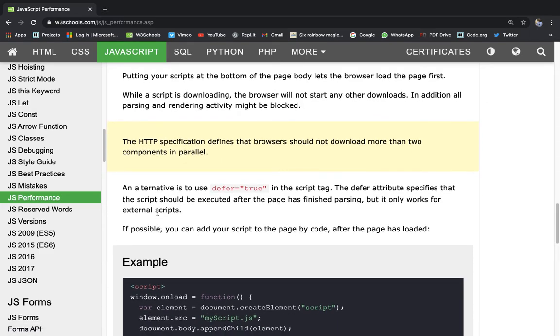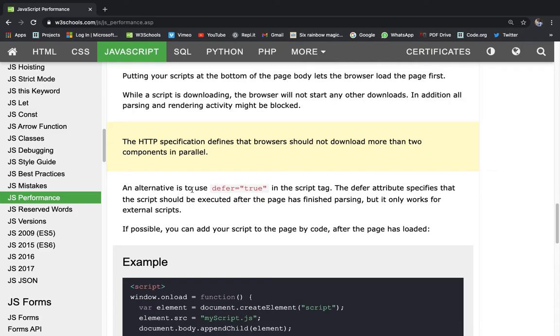Now, to make sure that your scripts are downloaded and compiled after the page loads, you can use defer equal to true.